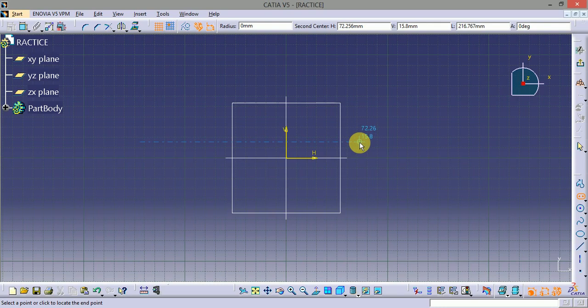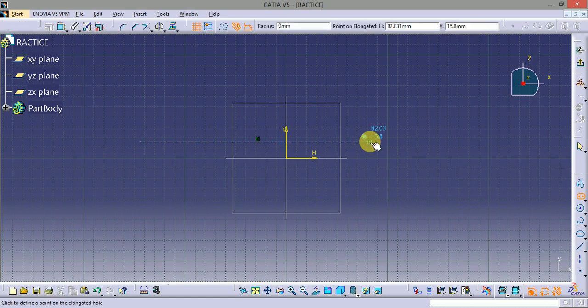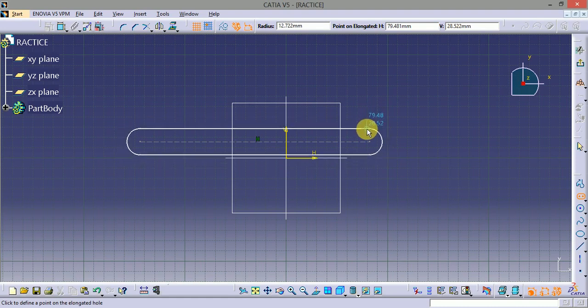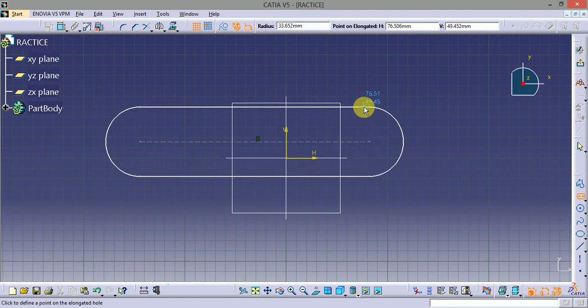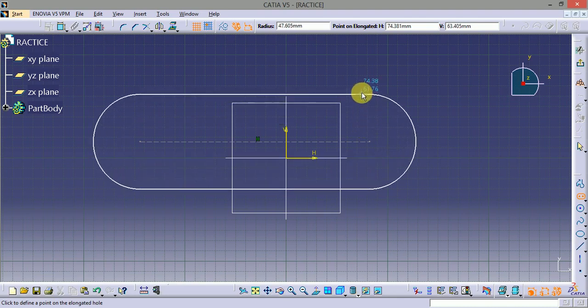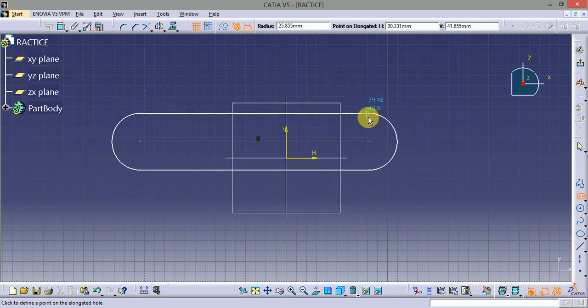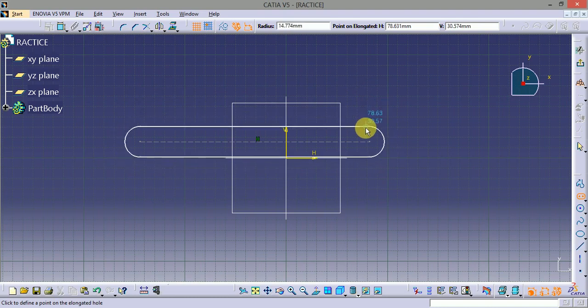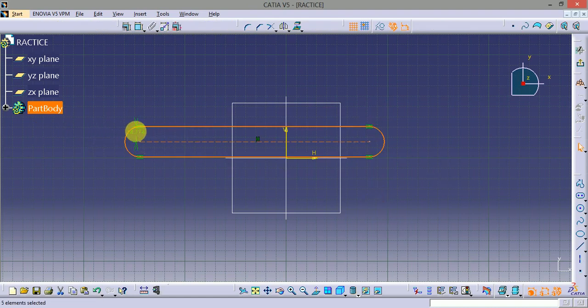So this center line gives the center to center distance, and you need to move the mouse like this. You are not supposed to click any button over here. So move the mouse in this manner. This will specify the width of this hole. However, you can change the dimension at any point of time. Simply click over here, and then you have this dimension 40.77414. Make it 50, and you have changed the dimension. Right? So this is how this elongated hole is made.